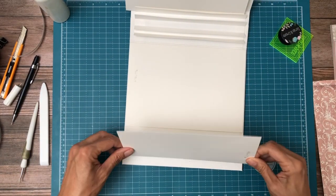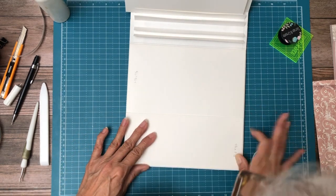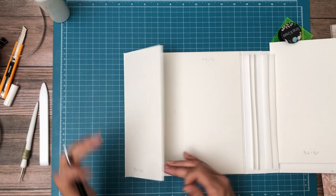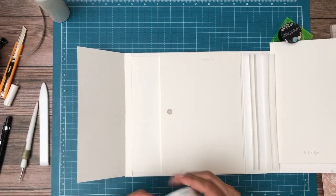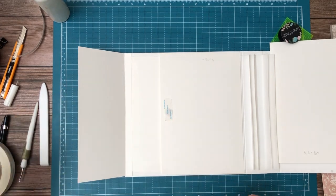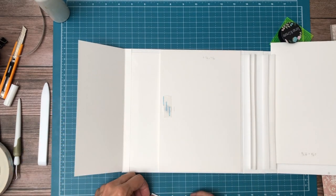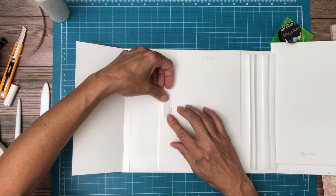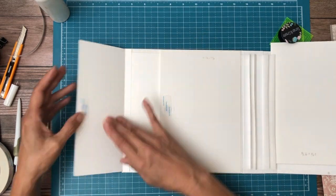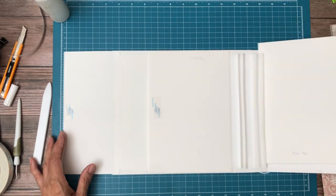Sorry, I need to turn it sideways. I just can't see enough. Okay. Now we're ready for our magnet. I'm going to draw a quick reference line so we just know that the magnet needs to be above that line. That's the edge of the flap that's coming down. And we're going to repeat this on the back. I have to trim out a piece of paper, so I'm not going to do it right this second.